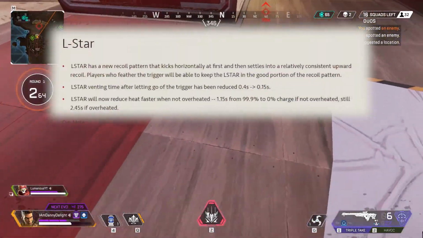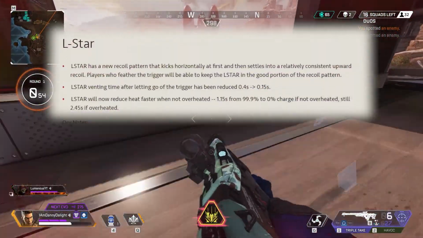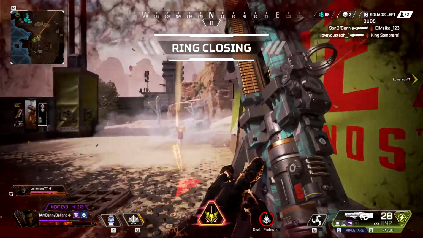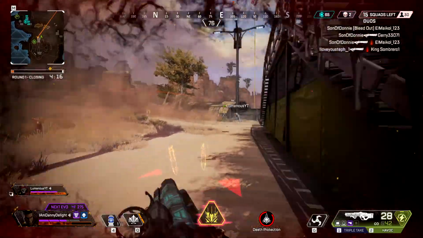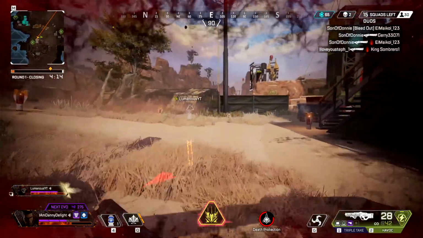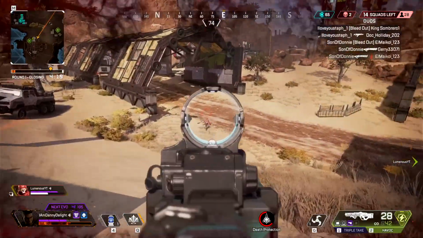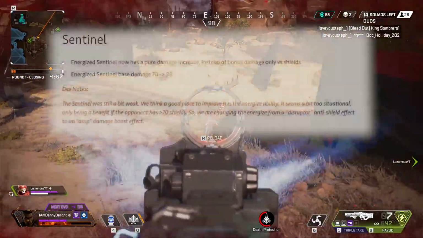The L-Star got a new recoil pattern, and the venting time has gone down. I feel like the L-Star is really undervalued. I feel like not enough people pick it up. It's a little weird. It's kind of like an SMG, kind of an LMG. The hip fire on that thing is nuts though, so maybe this will give it more utility. We'll see. The Sentinel got a big buff.